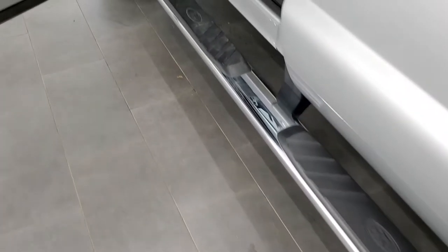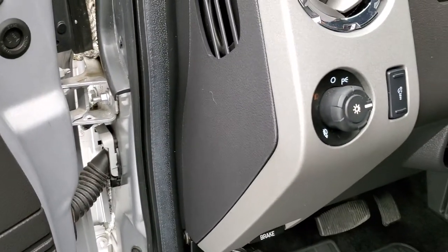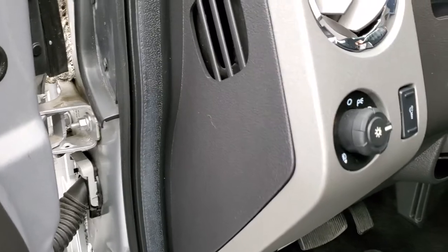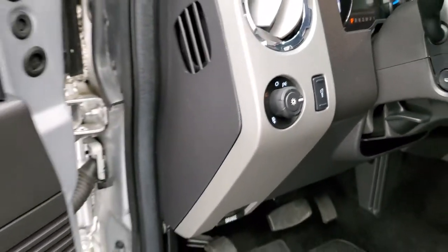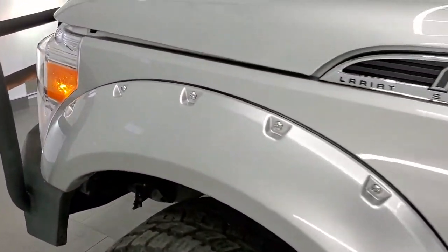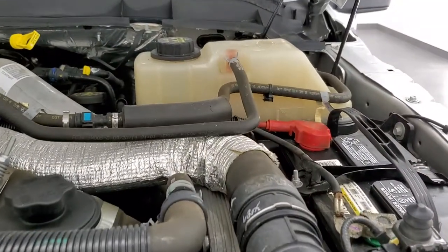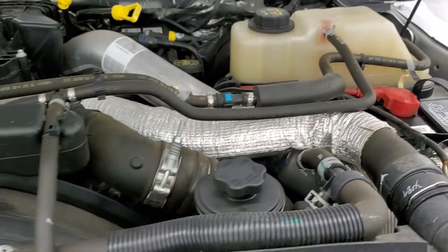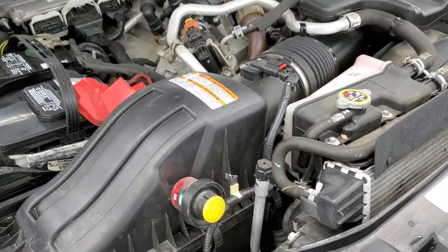Of course, with this truck being from Texas, the bottoms of the doors all look really good. Let's start it up and take a quick look under the hood. I would personally like to thank you for checking out the video today, and hopefully from this HD video you will have been able to tell just how clean this truck is all the way around — inside and out. Under the hood we have a 6.7 liter Power Stroke diesel engine — very clean, runs very smooth.